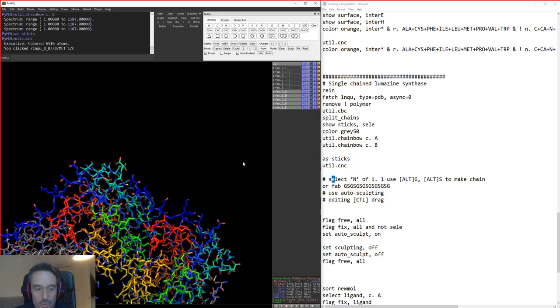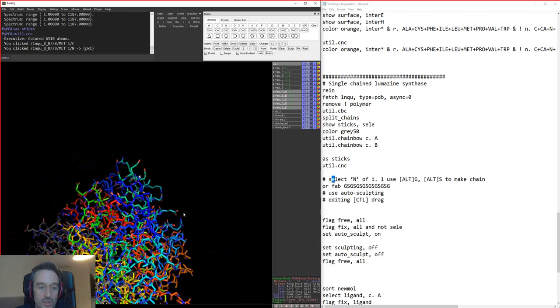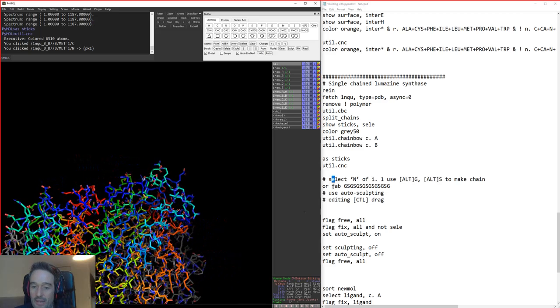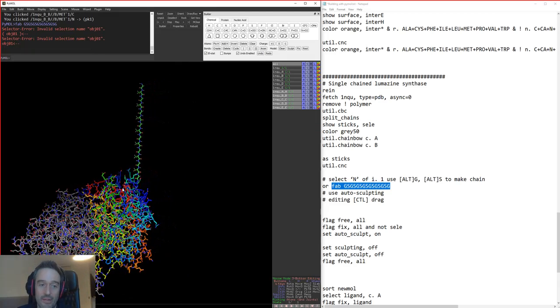So what we'll do is we'll make a selection of the N-terminal nitrogen of one of our chains here, and then because we've got a selection using the pick in the editing mode, we can then use the fabricating command here to fabricate an amino acid chain just having glycines and serines, which should be a nice flexible linker, and that can look something like this.